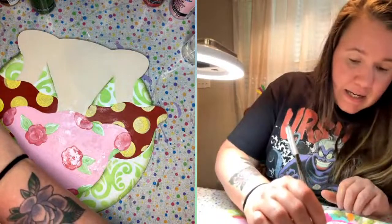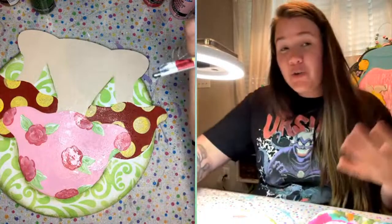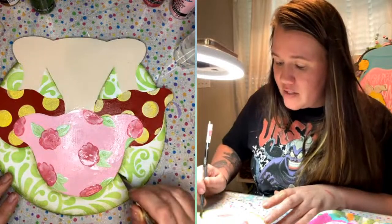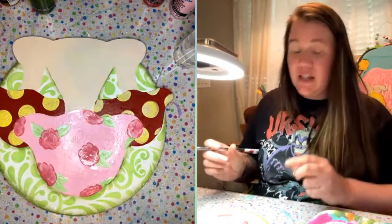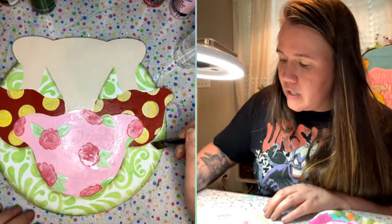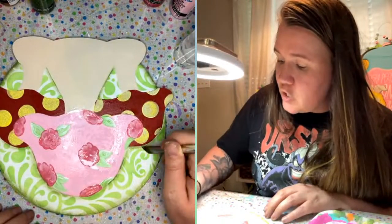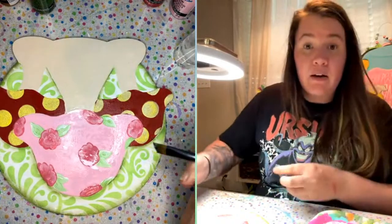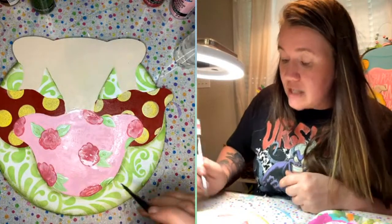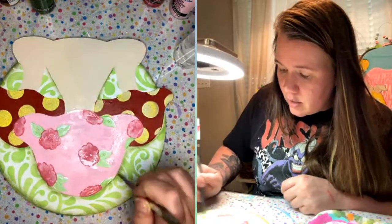So when it comes to designing, every once in a while I like to ask, what do y'all want to see? We're coming into a transitional period, rolling out of spring because the first day of spring's almost here. So obviously anything that would have been released for spring would have already been released, right? Now that we're going into spring and we're going to start working on other projects to get ahead of the game, what would y'all like to see? You don't have to answer me right now, but if you'd like to, you can put them down in the comments here. What are some designs or themes that you'd like to see released and painted? I always like to ask y'all that.